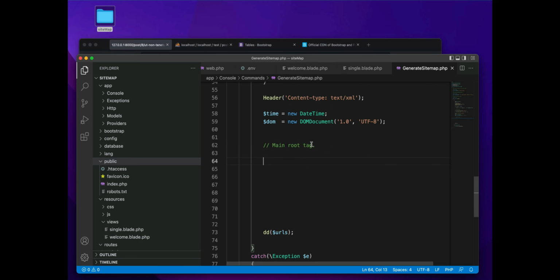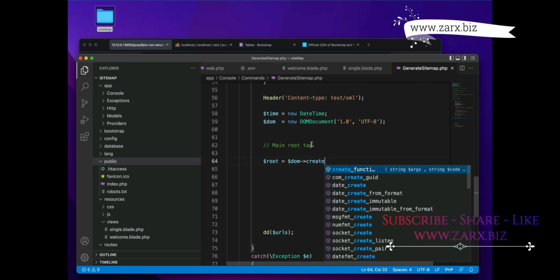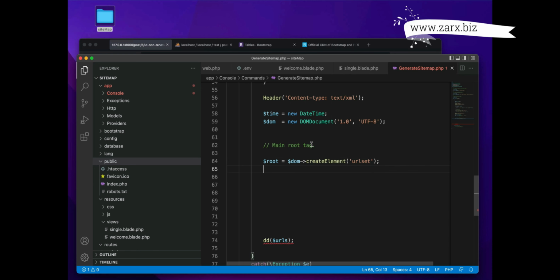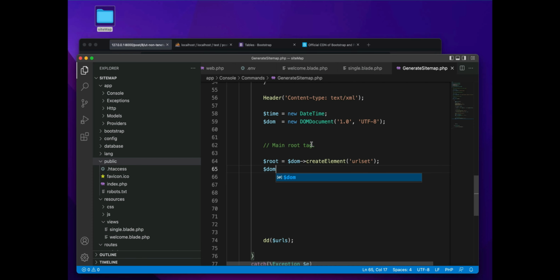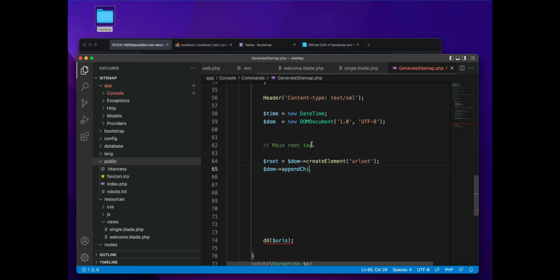Here it's going to be $root is equal to $dom->createElement, and inside we say urlset. This is the format we need for the XML. We want to attach it to the DOM, so we simply say appendChild, and we pass the root there.